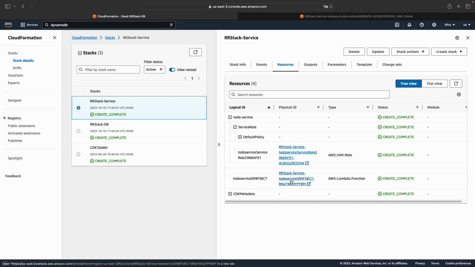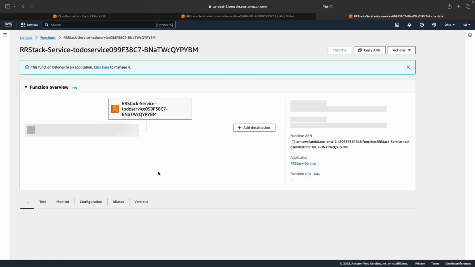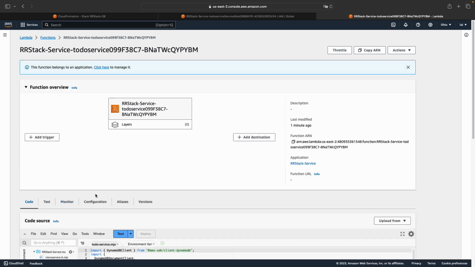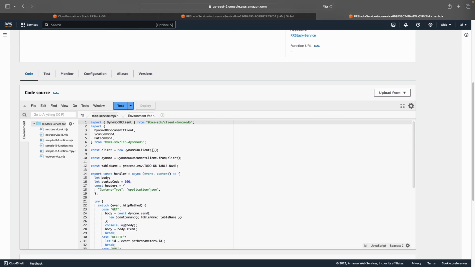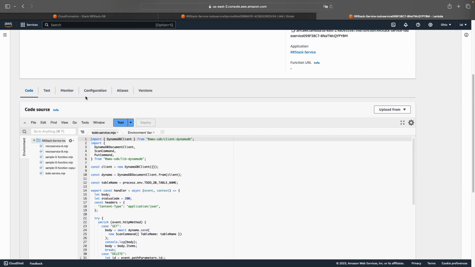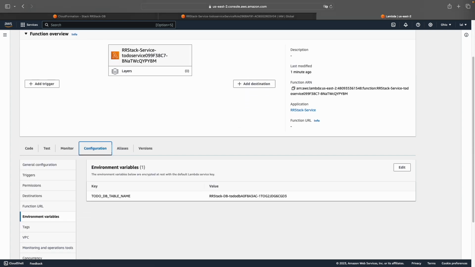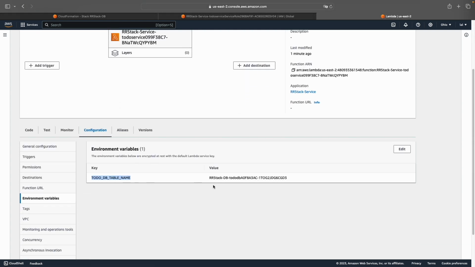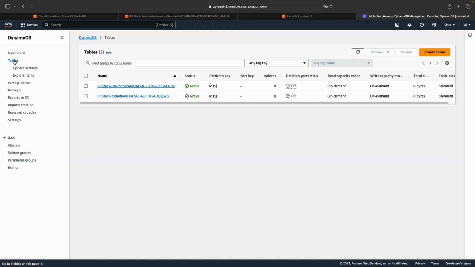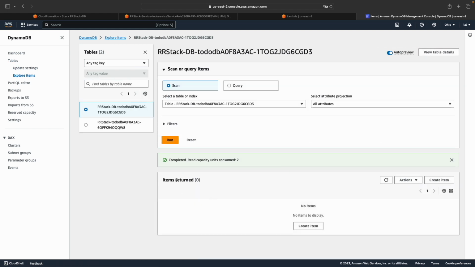Let's go back and browse to our Lambda function. This is the same code reference we used earlier. Going to the configuration, it has the environment variable with the newly created DynamoDB table. If we go to the DynamoDB console, here is our new table. The table from our previous CDK deploy run is also here, because though we ran the CDK destroy command, it does not delete the DynamoDB tables by default. In the new table, if you explore the items, there are no rows currently present here.